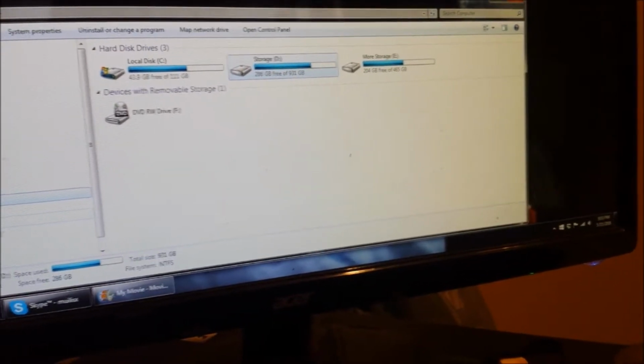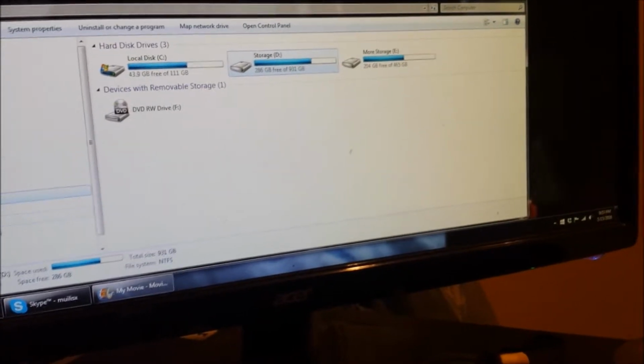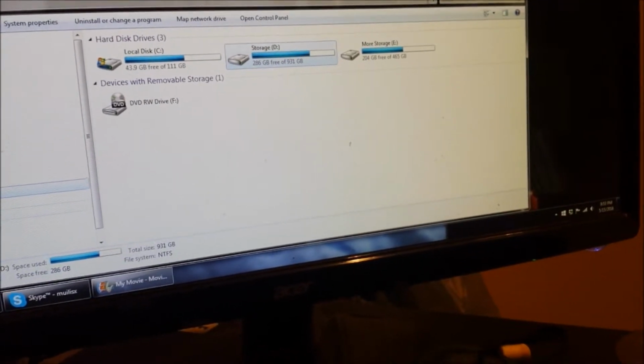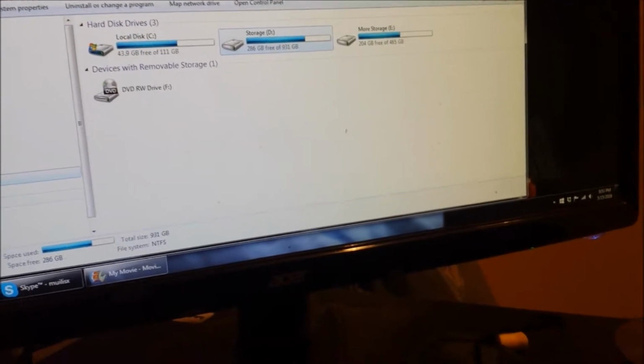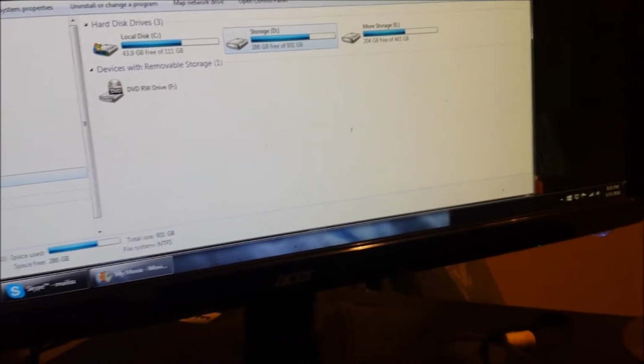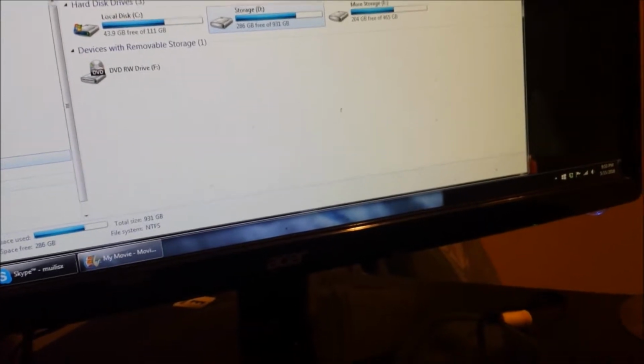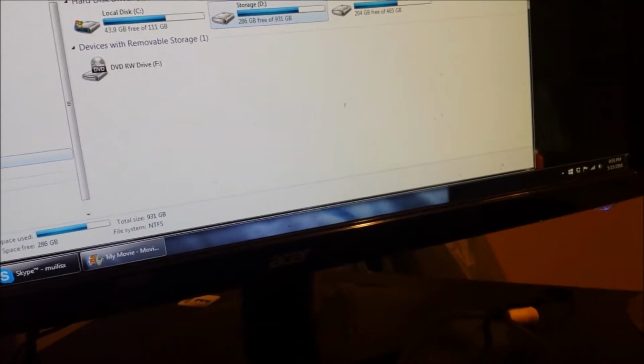I should have looked at that first before I did the work, because I wasted like 45 minutes doing the paste change properly, cleaning it, all that stuff, and it wasn't working. So I contacted the owner and contacted UPS.